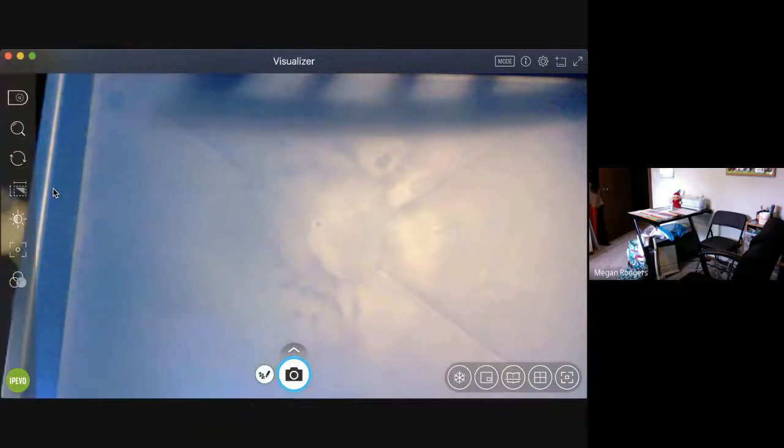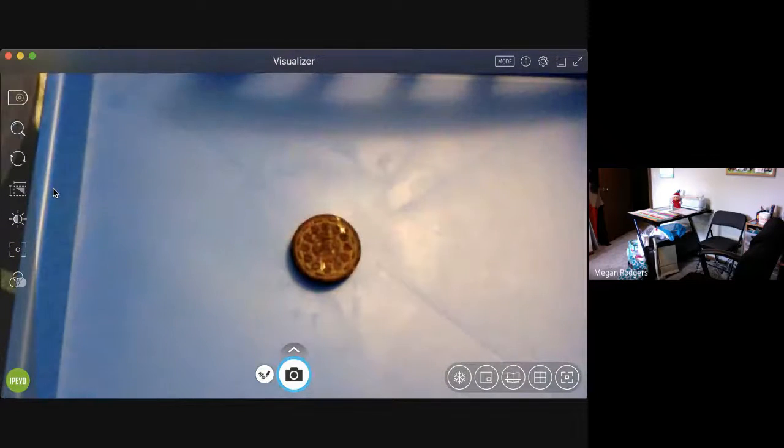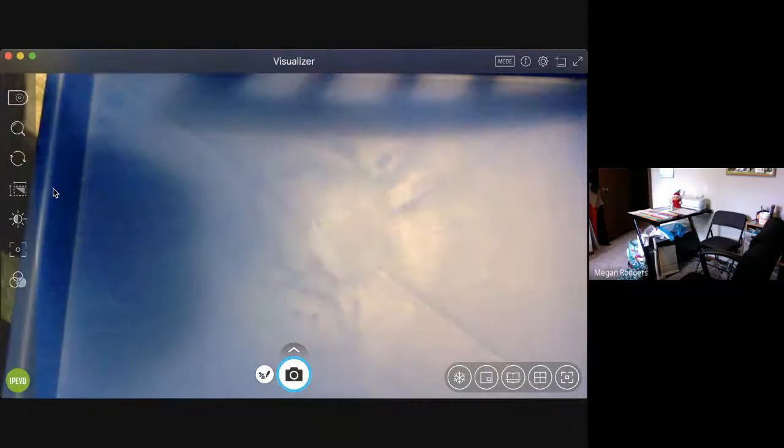Now I do actually have one cookie to measure. Happens to be the only cookie hanging around in my house right now. This is a marshmallow Oreo cookie. I still prefer the original.